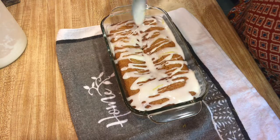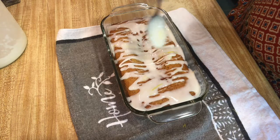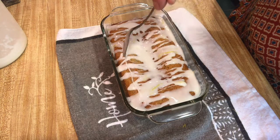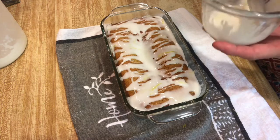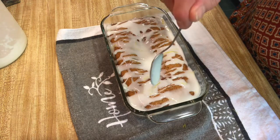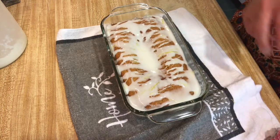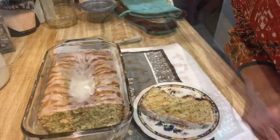So pretty. Got that little dip in there. Nice and sunk in. Okay, I think that's probably pretty good. All right, I'm going to let it sit for just a little bit until the icing sets, and then we'll do a taste test.